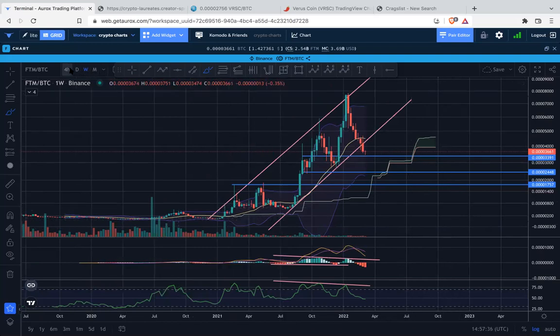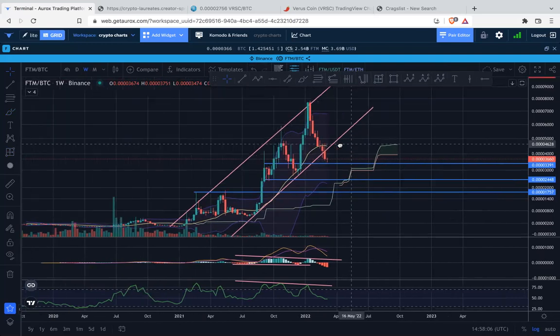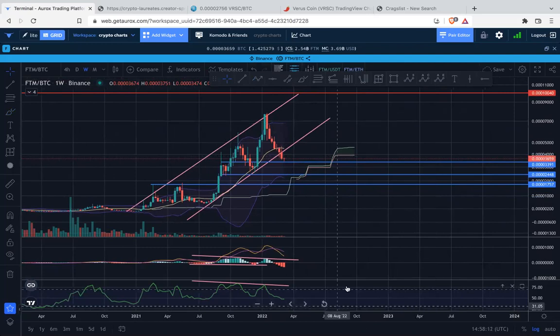We've got some ways to go. You go down to lower time frames if you're trading and looking for good levels to buy. Again, this is probably more of a short-term buy. You really want to see what kind of action it's going to do when it bounces. So even if it bounces from here, what kind of action are you getting? Currently you're here, maybe like a 20% move. So it's up to you, whatever you're going for. Anyway, we're going to watch the price probably move up at some point. Maybe it's going to break down first, but FTM is in a bearish trend for sure. Okay, next.